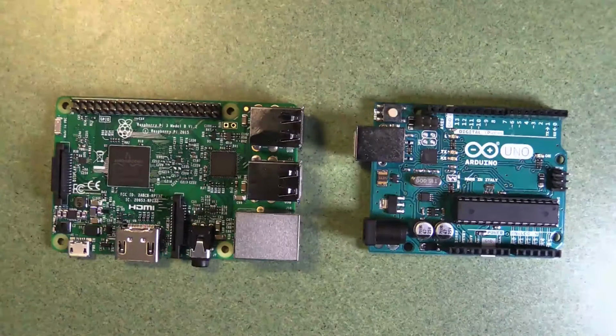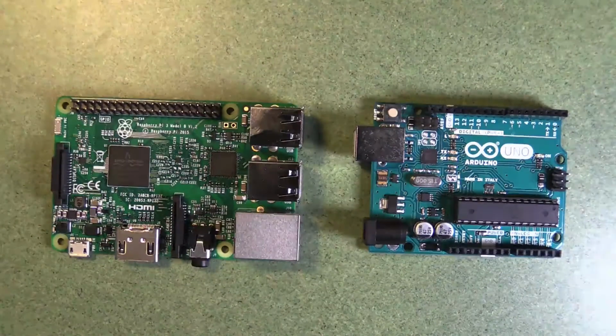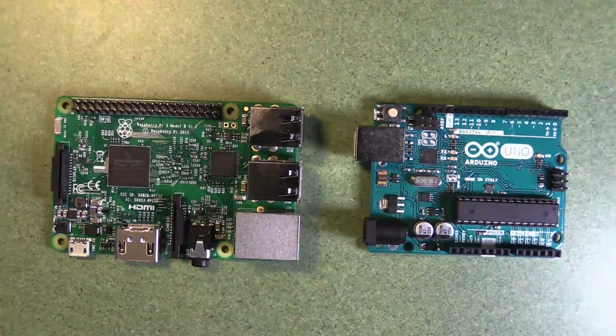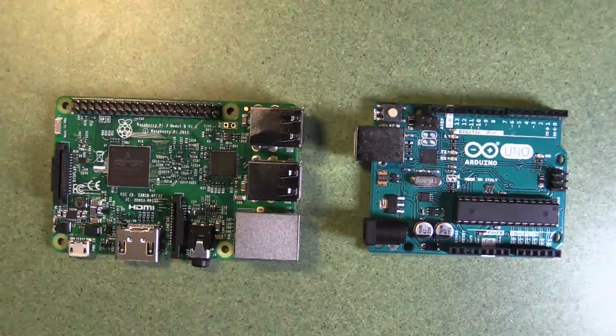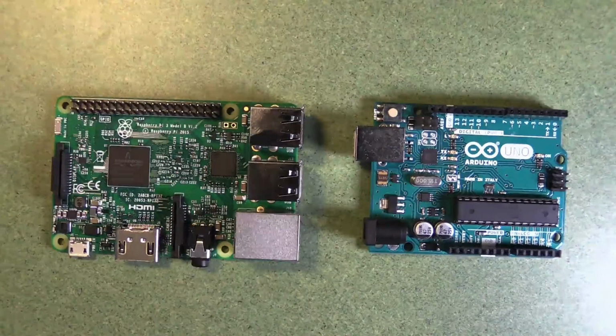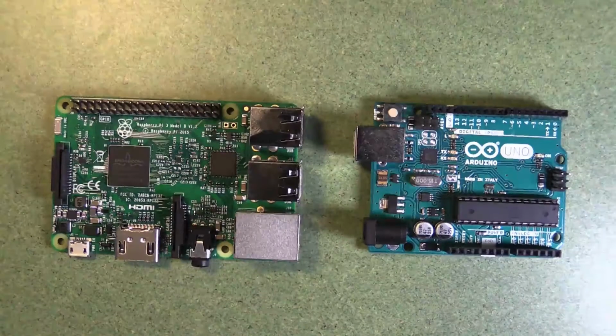And you also have a storage disk. So you've got your SanDisk SD card, for instance, that might have 16 or 32 gigabytes of space to store huge files or to save files. Now you can add all those things to an Arduino, but that's more complexity, and you need to write programs that allow you to manage all of that alongside it. So the Arduino is simpler, more focused.